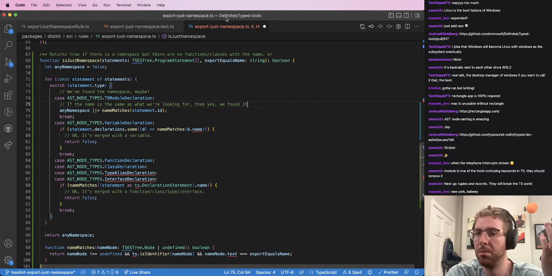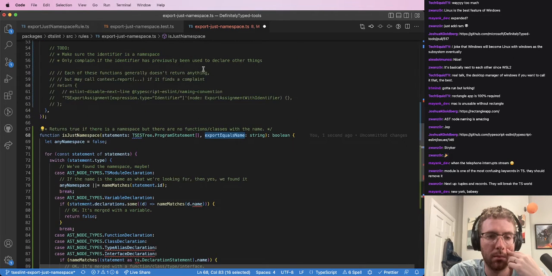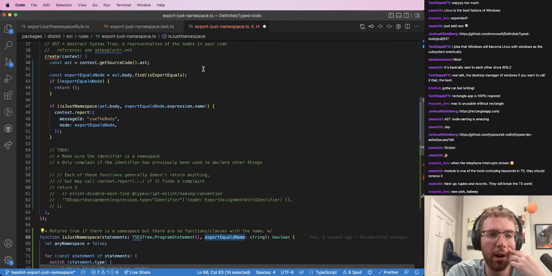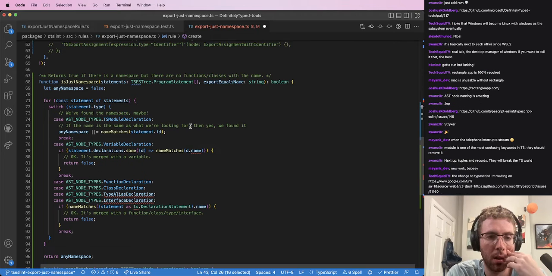But actually, what I'm confused with is, we already know there's an export equals node. So why do we need to check whether there was a namespace exported?